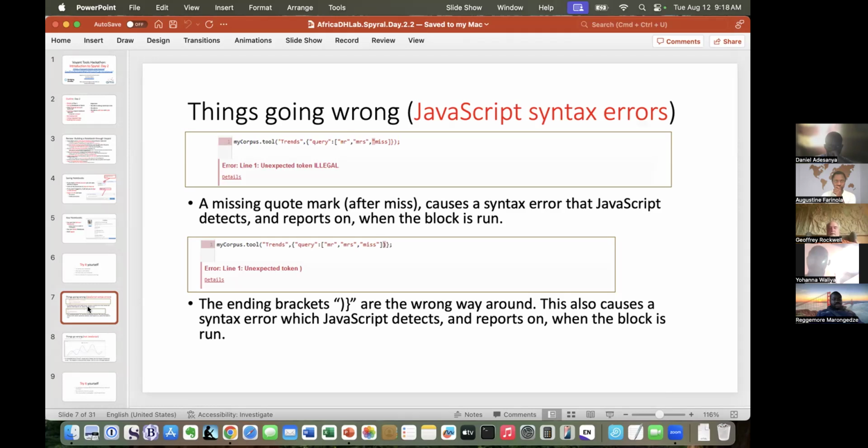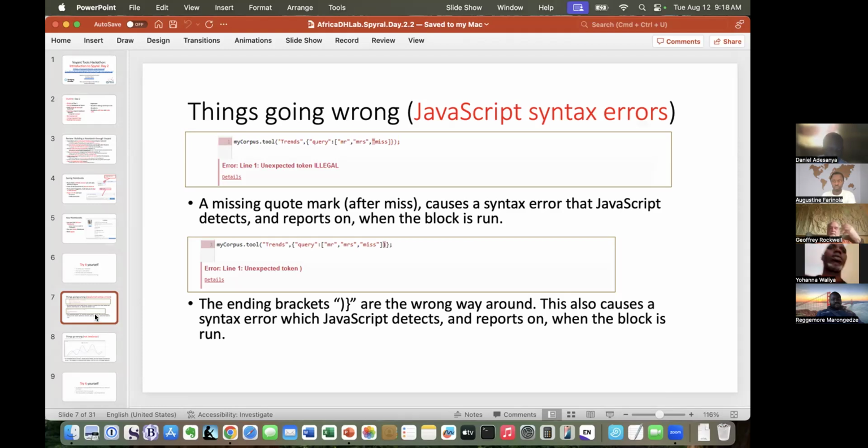As with all programming languages, syntax is king or queen. If you leave out the smallest little quotation mark or comma, you will get an error. And in fact, when you're writing your own code, I don't know about the rest of you, but I almost never get it right the first time. I'm always having to debug, go off, find an example, compare it to my example, count the parentheses, count the curly brackets, and make sure that it's good.